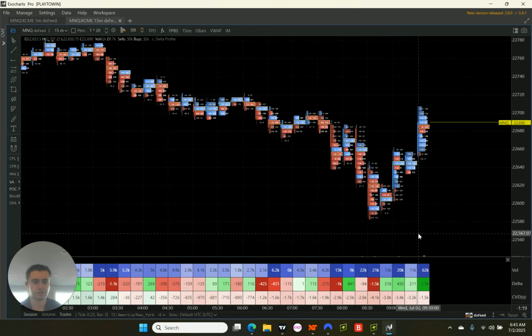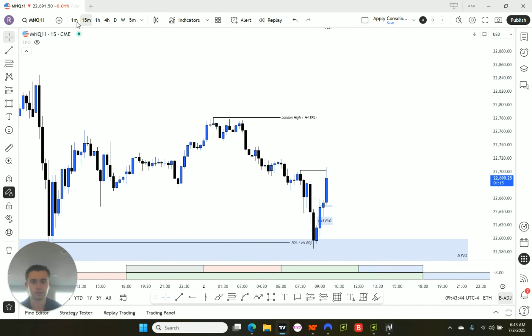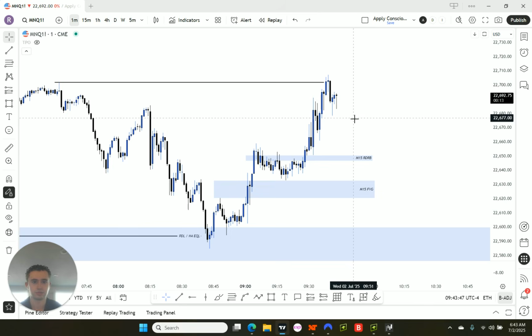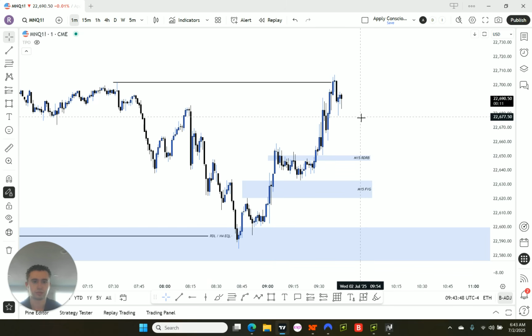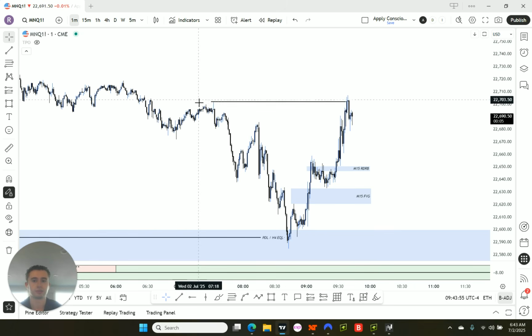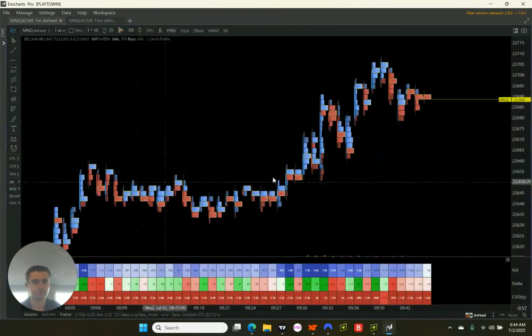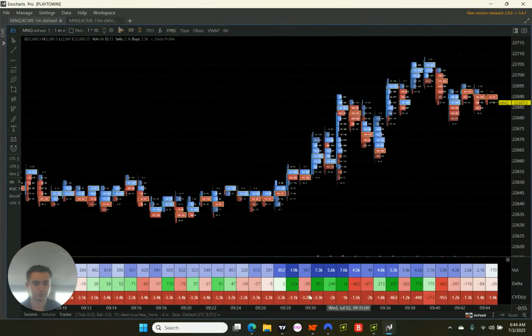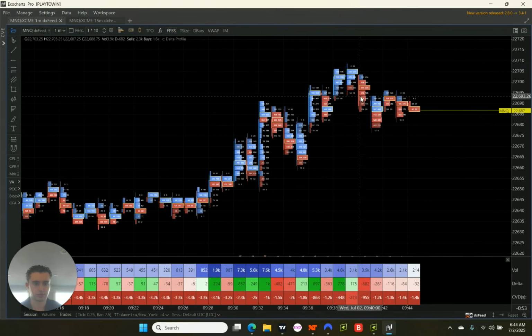Volume is actually very high. A lot of volume coming in right now. I shouldn't say very high, but this makes sense. It's what you'd anticipate in a consolidation. Right up through here.